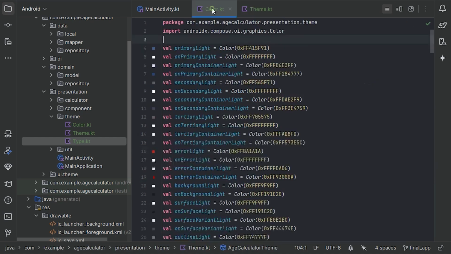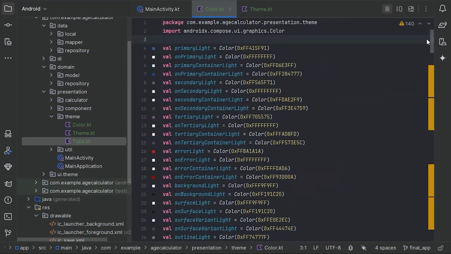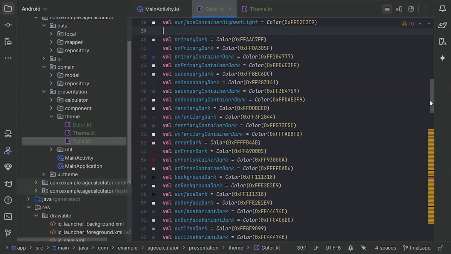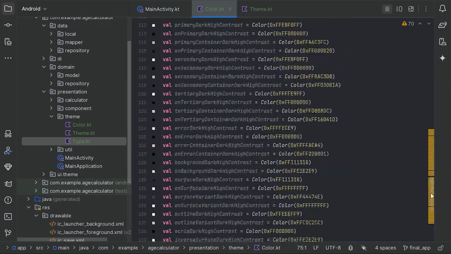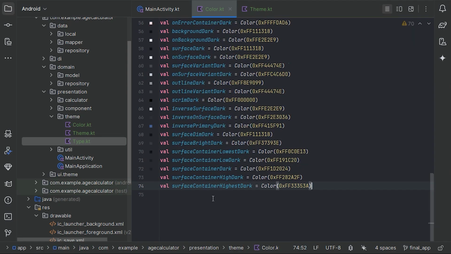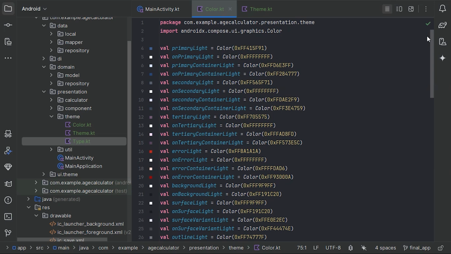And then go to the color file, and here also let's delete those unused colors. So now we just have colors for light scheme and dark scheme.